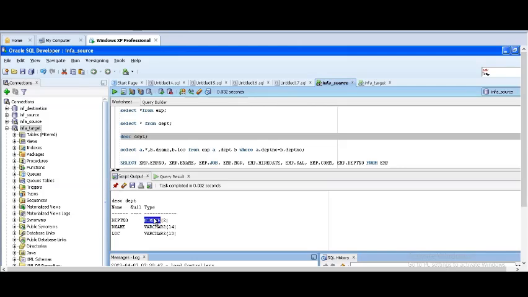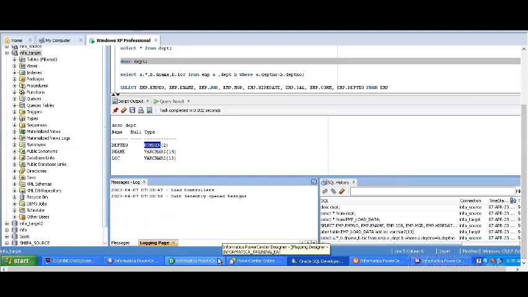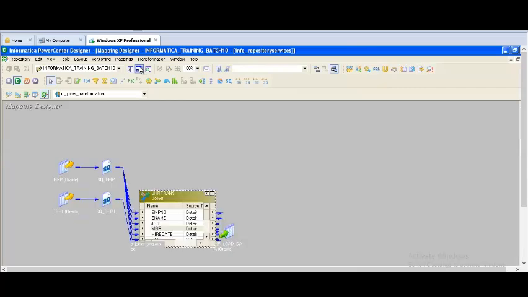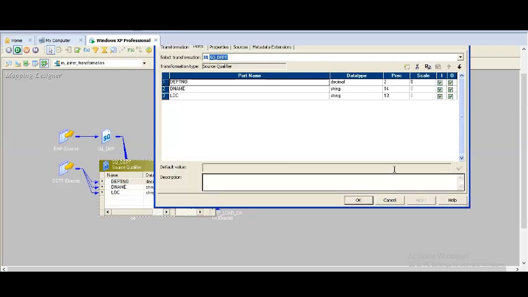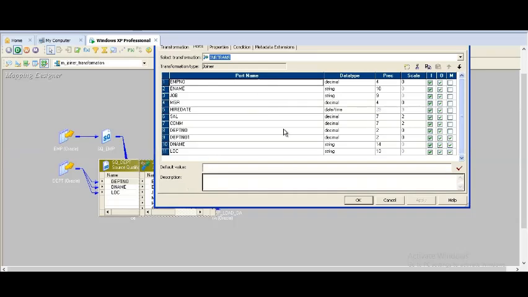Department number, okay. Let me check the data type. It is decimal. Okay. Using decimal. Okay.